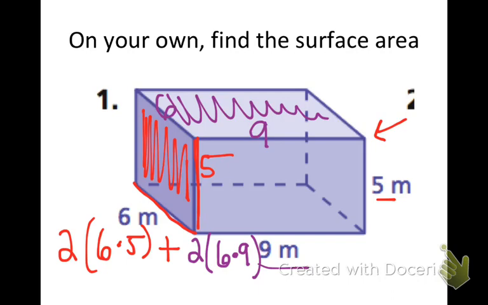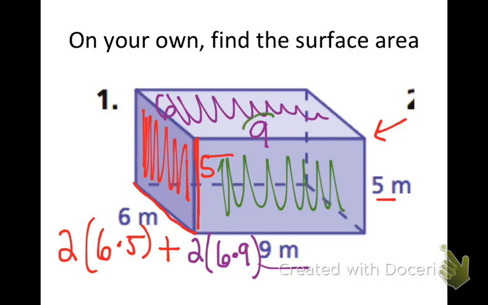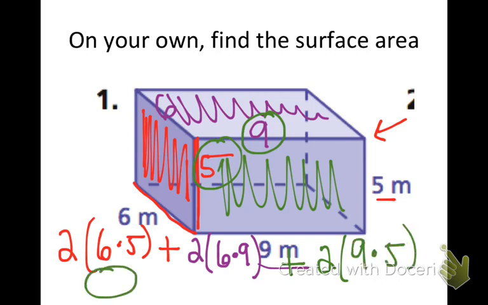So again, I should see all of this work in your notebook. So I now have the front and the back that I want to get. So the front, it looks like I have a length of 9 and another one of 5. So I'm going to add to this. I have 2 sides, and that's 9 times 5. So you're going to get a number here, a number here, a number here. You're going to add those all together, and you're going to tell me what the surface area is of this rectangle. And because this is meters times meters, my final units should be meters squared.